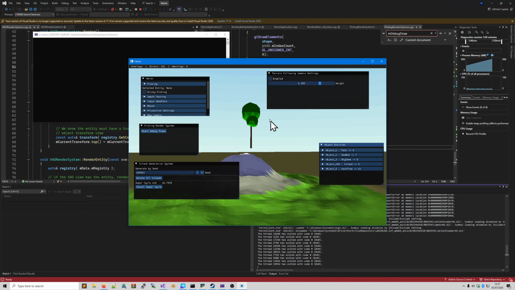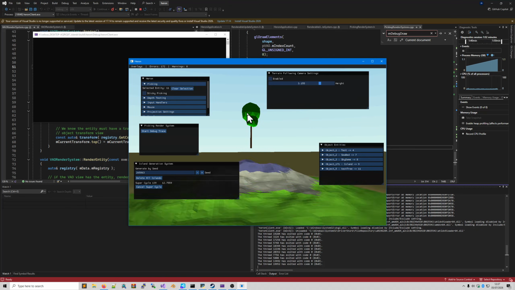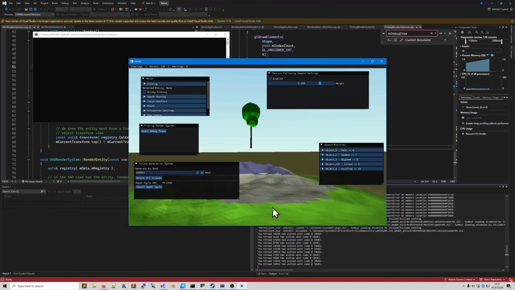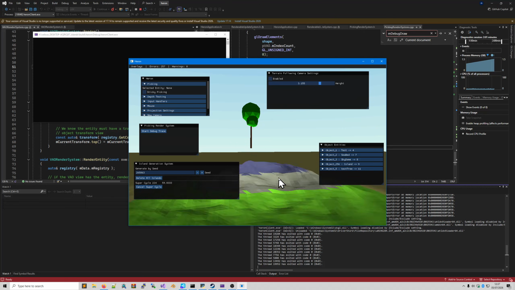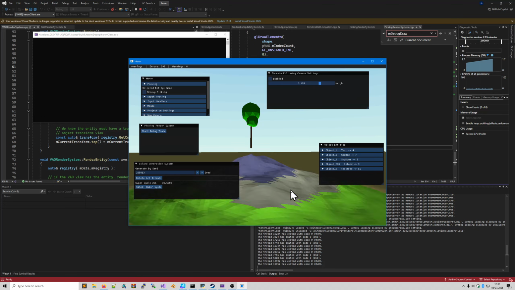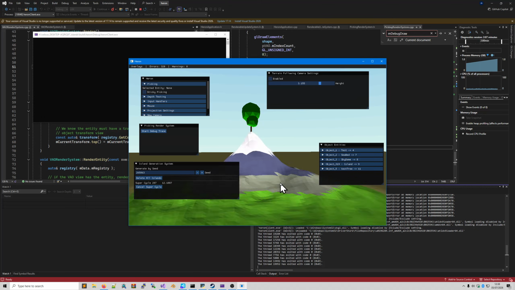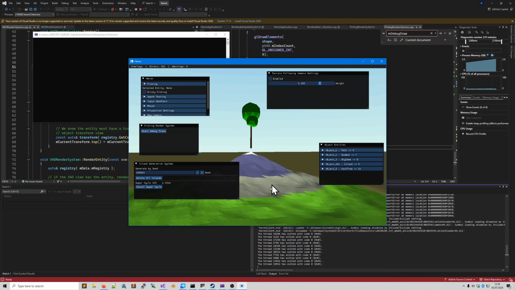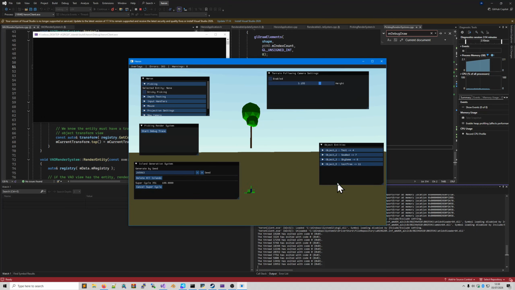Now test tree is always object 11 if I actually do the picking. Picking still works in the background. So this is working per frame. This is how quickly I can create and destroy entities. Now obviously they're just instantly appearing. They aren't being faded in or out, which is something I want to do. But the idea is you approach these at distance, so the entity would be created far off in the distance, and you'd come over to it as you travel through the game world.